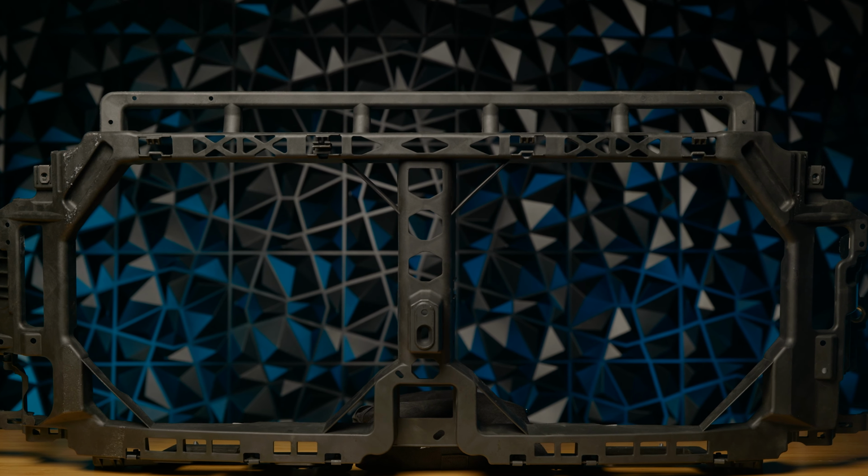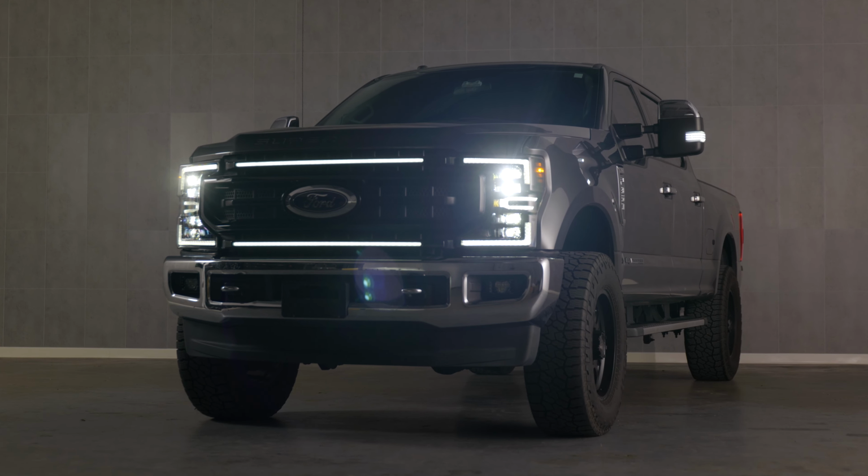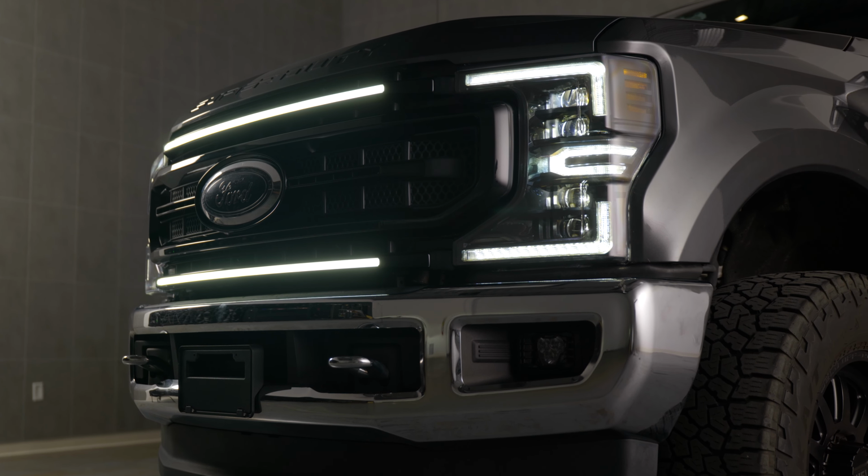This support is going to allow you to transform your truck into a 20 to 22 front end. And this upgrade is fully bolt-on and plug and play. Everything will line up just fine and fit right at home.